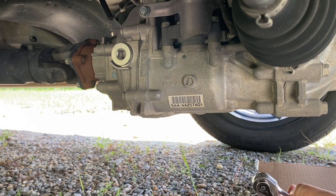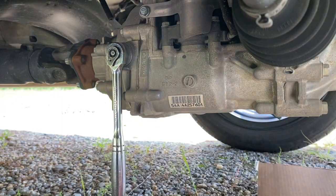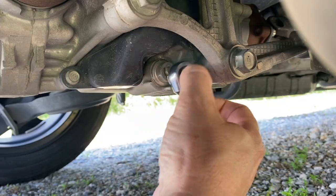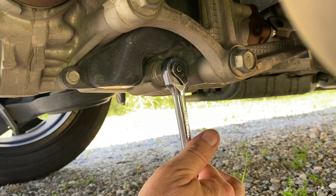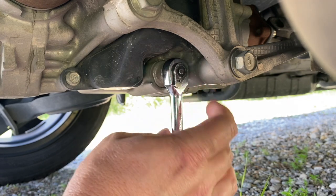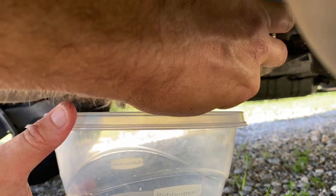All right, first thing I'm gonna do is put this in and break the fill loose. Good Lord. Next, we're going to come around to the other side. Install that there. Break this one loose. Less grunt that time. Alright. Pull this off. Hopefully catch just a little.